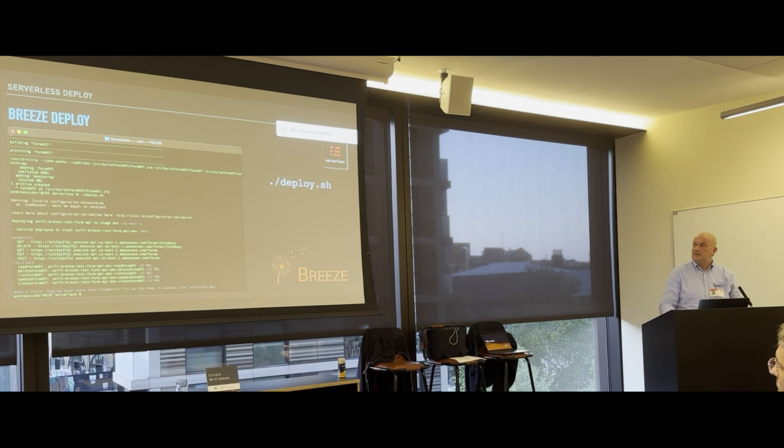At the end, I will get all the endpoints I've created, and what I need to do now is copy the endpoint into my API client, and I can run my app. So from the code generation to deployment, 10 minutes.